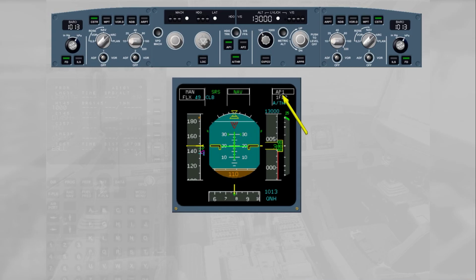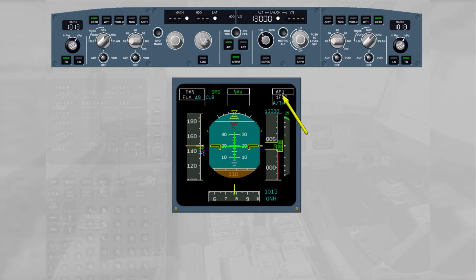As a general rule, when the captain is pilot flying, Autopilot 1 is used. When the first officer is pilot flying, Autopilot 2 is used. This ensures that each autopilot will be alternatively operated. The autopilot can be used just after liftoff from, say, 100 feet until the end of the landing rollout.